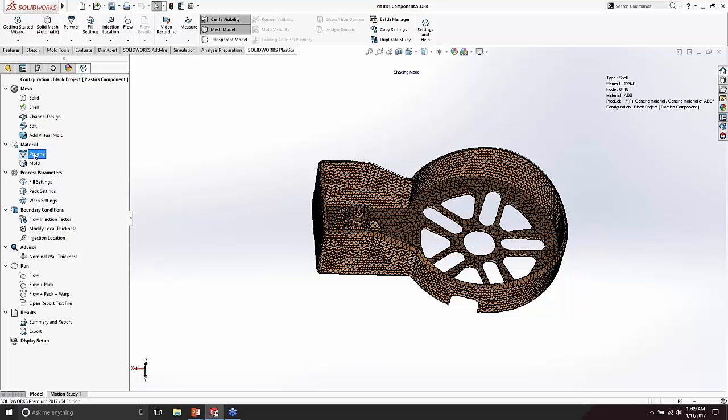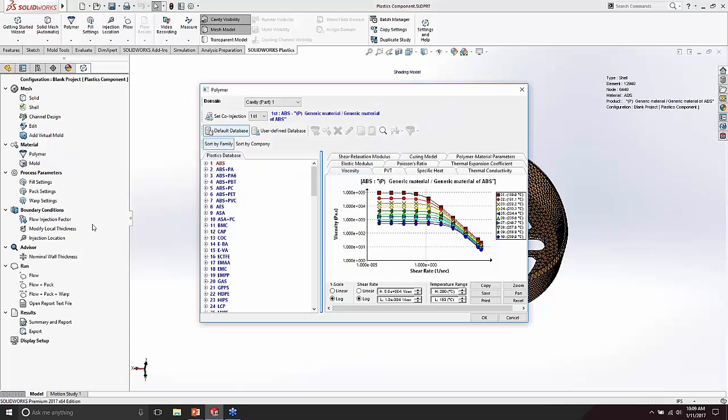We'll look at the material that we're going to inject into our model here. So if we go and right-click, just open up that database. We can select any of the available materials here for us. So with SOLIDWORKS simulation, there are over 5,000 materials that are predefined in the library for us. And if the material that we're looking for is not defined, we can actually create a custom material as well, just based off the material stats.